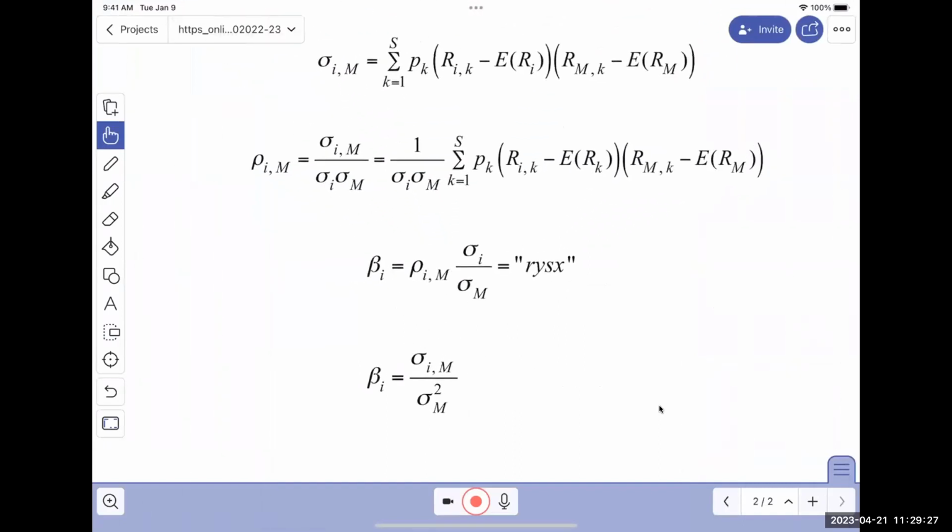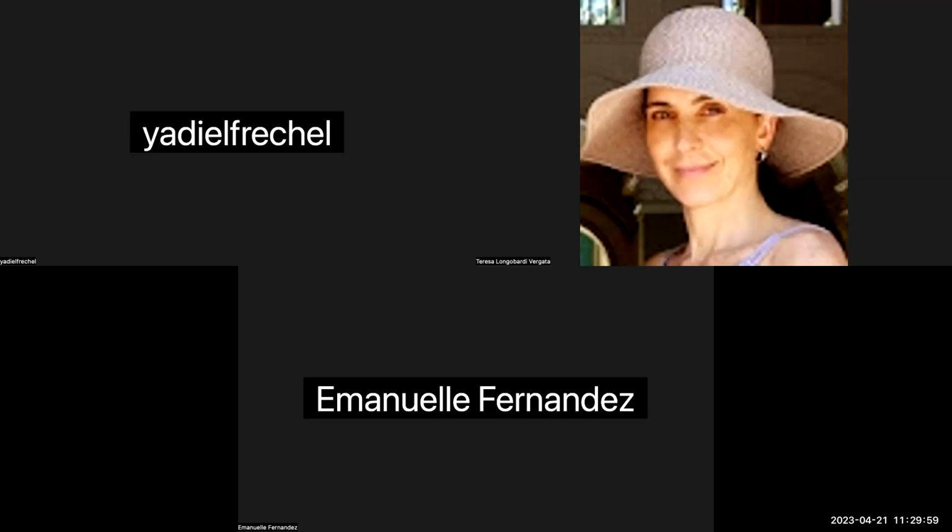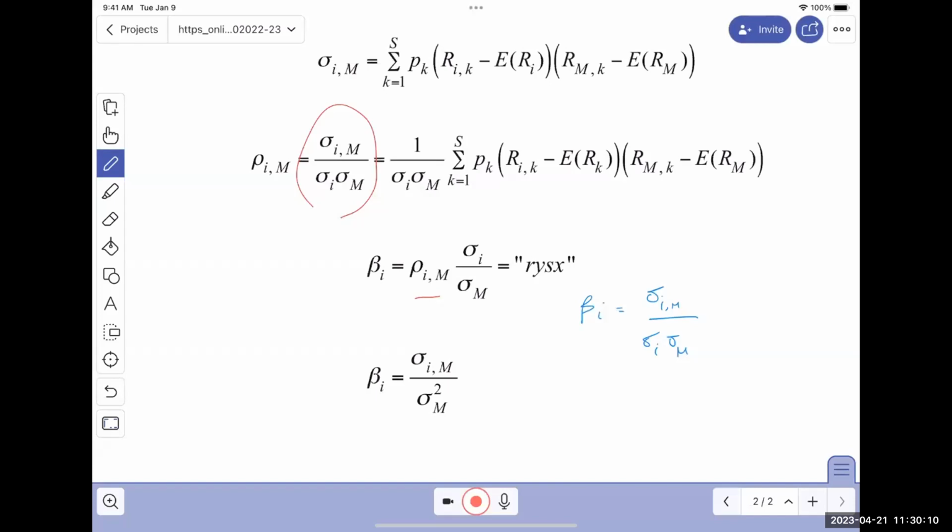All right, so let's do this. So I said I'm going to substitute this with this. So beta I equals, so this is the correlation between the firm and the market returns divided by the firm's standard deviation and the, oh, it's not projecting? Weird. Try that again. There. Don't ask me why. It's connected now. Okay, so I'll go back.